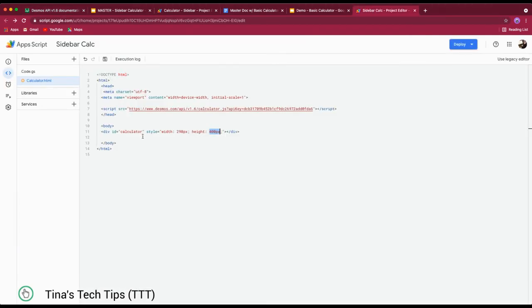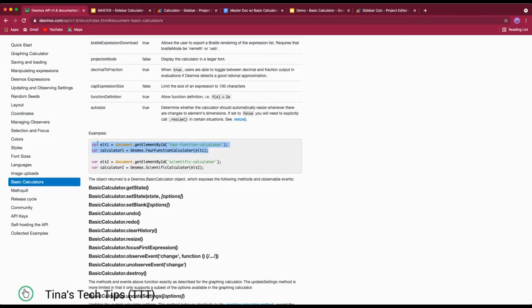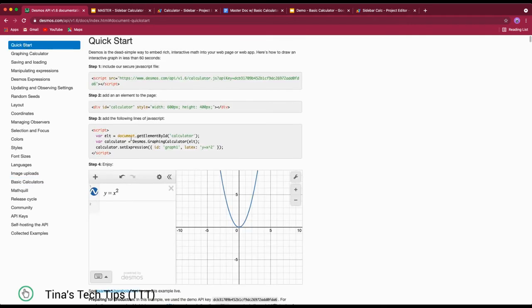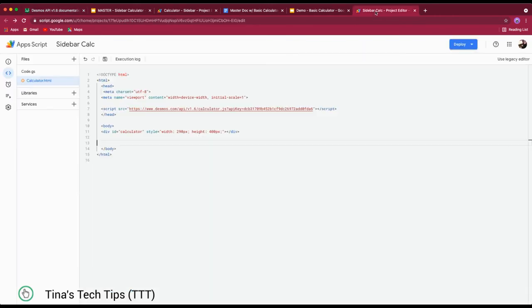and go here. Now note, within this, it didn't have the script tags above and below, but that does have to exist. So just to show you again, go back to quick start, and you can see where we need the script, then the variables ELTs, and then the close script tag. So I do need that as well. I'll just keep that in mind. So I'm going to paste this in first, and then I'm going to do my script tags. So script, open that, and at the end of this, I'm going to close this.